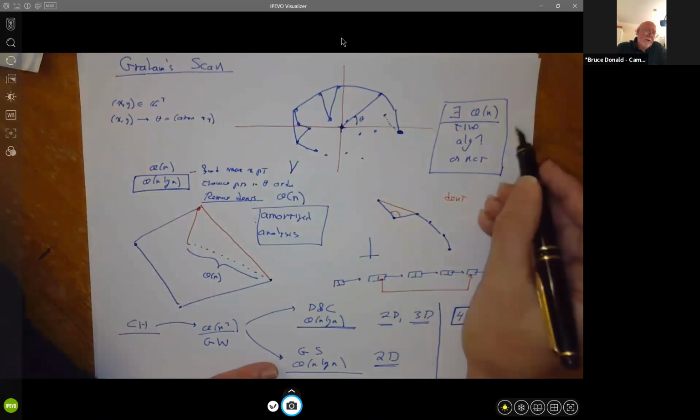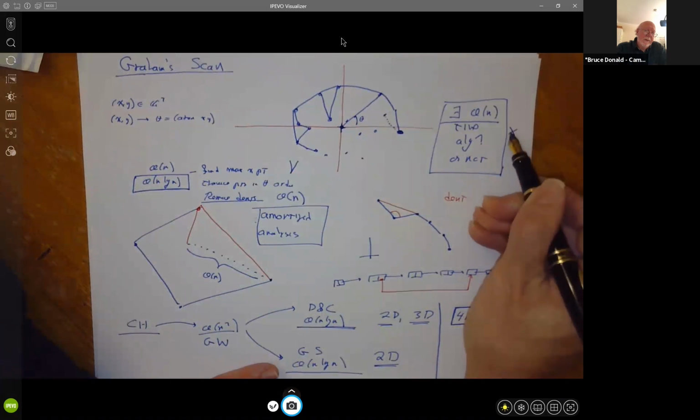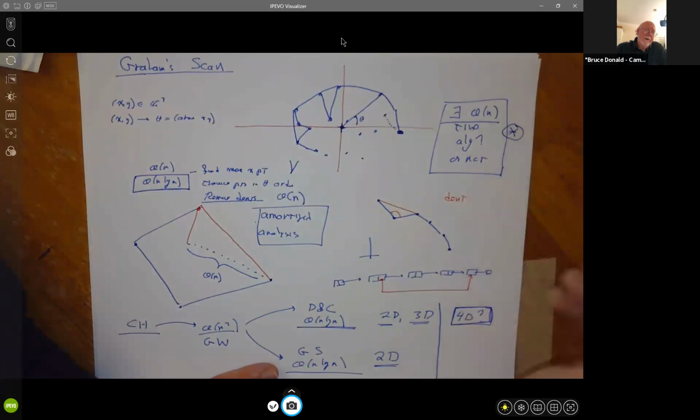And I'd like to challenge you by thinking of this point here. Is n log n optimal, the fastest you can do? Or could we get down to linear time? How would you prove that either way? And I will discuss this further when we meet on Monday. And then I'll take some of these techniques and apply these ideas about polygons and convexity to some problems in robotics, which usually is a lot of fun.